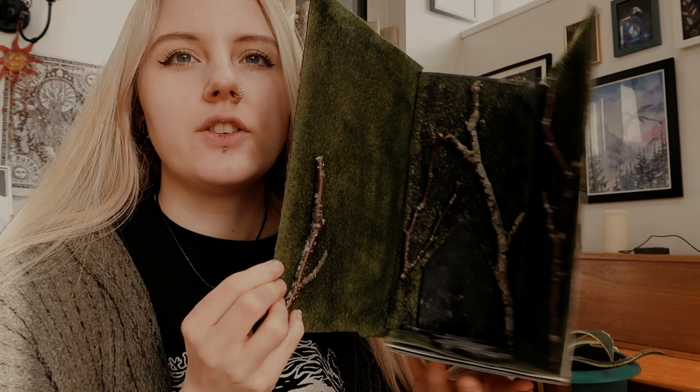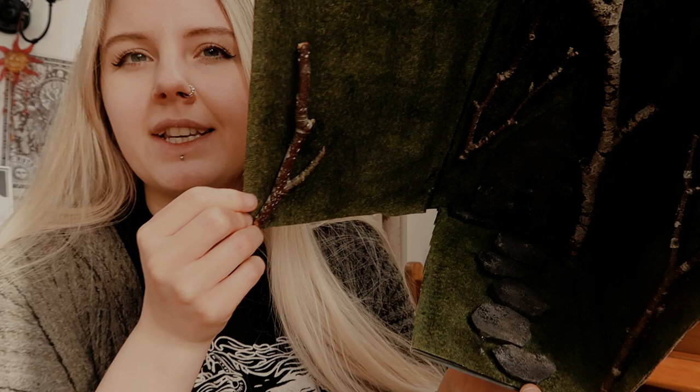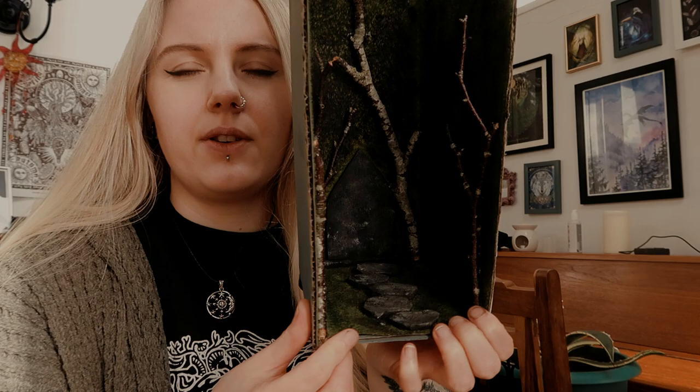Okay, this is where we're at the moment. I ended up putting the grass on all of the walls, just so it looked a bit more foresty, and then I did put a little bit of paint with a sponge just to make it a bit darker because it was quite like luminous green. The floor's in, and then where the fairy door's gonna go, and then I started putting these branches in just to make it look like a little forest in there.